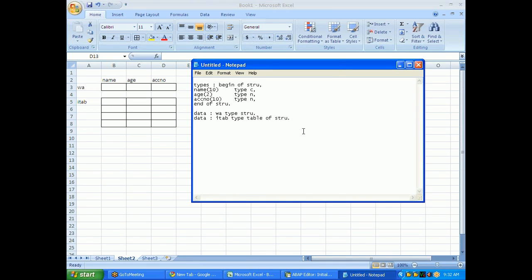Now the next one is internal table with header line. If you declare something like this: DATA ITAB1 TYPE TABLE OF STRU WITH HEADER LINE.